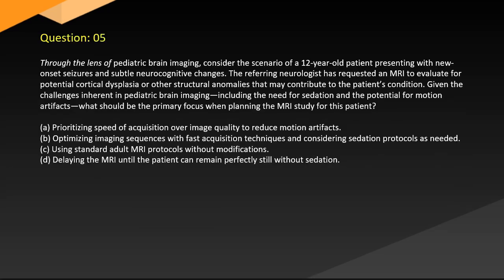Question 5. Through the lens of pediatric brain imaging, consider the scenario of a 12-year-old patient presenting with new-onset seizures and subtle neurocognitive changes. The referring neurologist has requested an MRI to evaluate for potential cortical dysplasia or other structural anomalies that may contribute to the patient's condition. Given the challenges inherent in pediatric brain imaging, including the need for sedation and the potential for motion artifacts, what should be the primary focus when planning the MRI study for this patient?